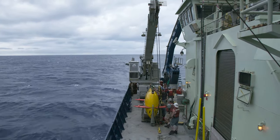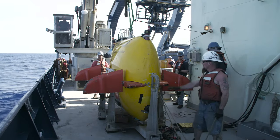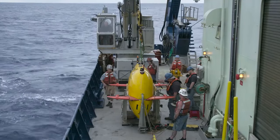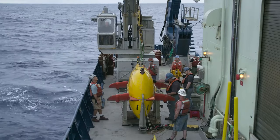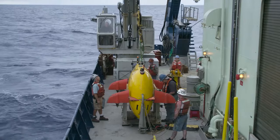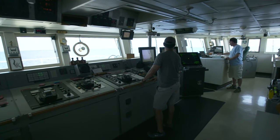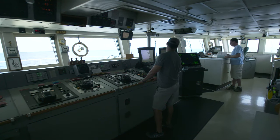Coming your way, Andy. During these evolutions, communication is key. You have to be in constant communication with these people in terms of: is the vehicle ready to go? How are you doing? How are you progressing? What's the timeline? Being in touch with the engineers, make sure that the equipment is running correctly, that everything's warmed up, everything's ready to go in terms of the timeline. And also the bridge. You have to make sure that you're on site.